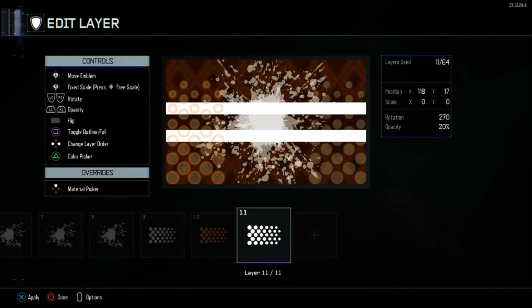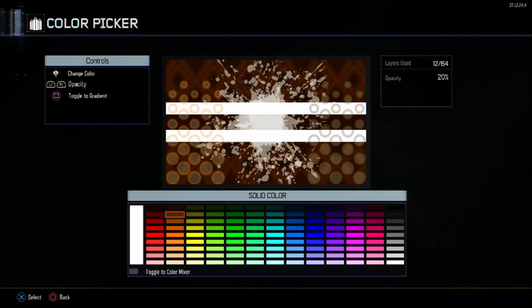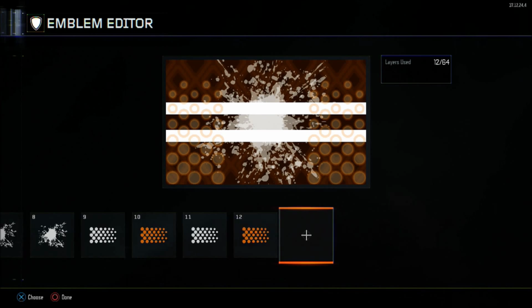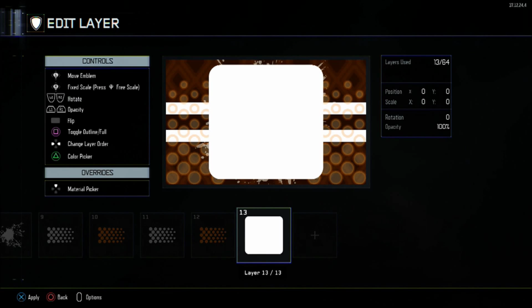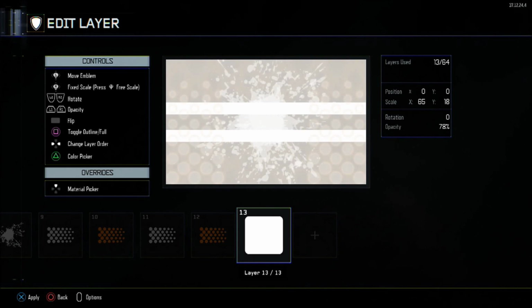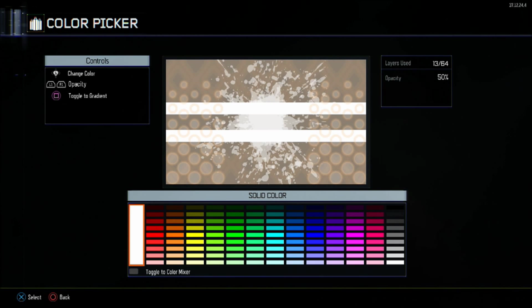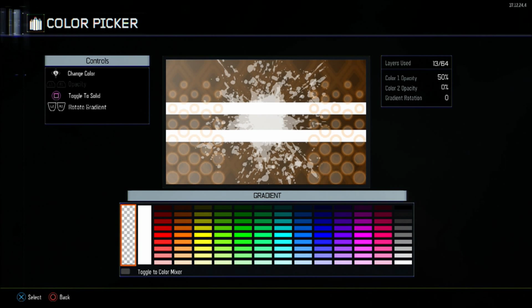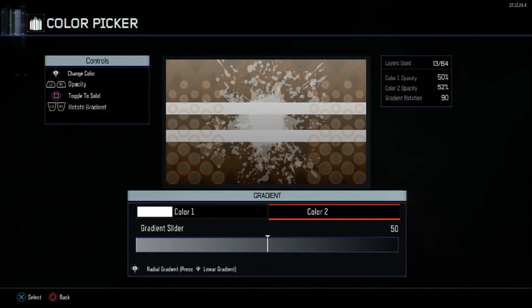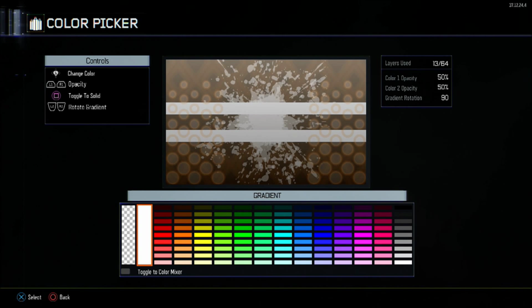So layers 9 till 12 are pretty much the same. First of all, you're going to make layer 9, which is the fade. It's loads of little bubbles. You're going to make the rotation 270, so that instead of width, it's height. The opacity will be lowered to 20. Your X position will be minus 116 with your Y position on 17. You're going to change nothing on scale. And what you're going to do is go into the color and make it a gradient. The first color will be 20, the second will be 0, and that's opacity. With the gradient sliders keeping it at 50 with no rotation. Color 1 will be complete white, 255 on all 3 mixes, and the other one will be left transparent, absolutely nothing, which is on the left hand side of all the color selections.